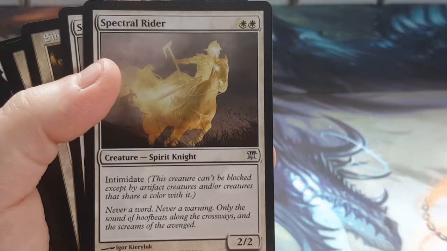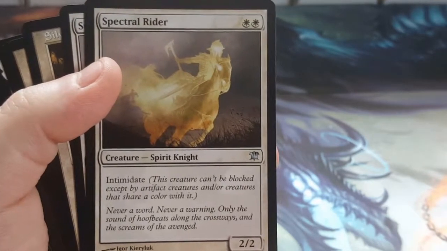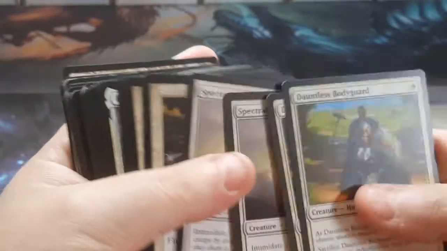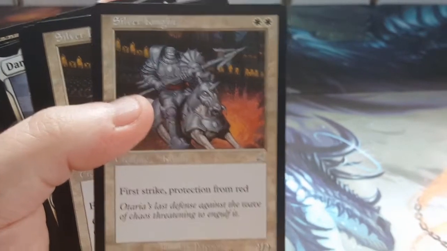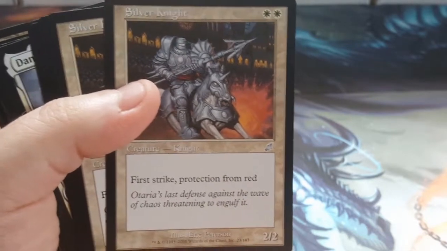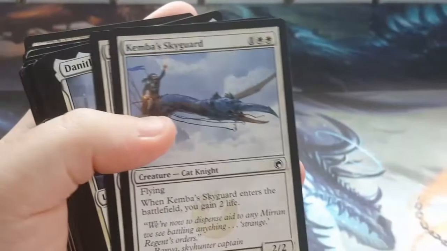The next 2-drop is a 2 to cast, 2/2 Intimidator. The Intimidate is essentially fear, but for white. Fear is that they can't be blocked except by creatures of their own color and artifacts. So I went with 2 of those. The next knight is the Silver Knight. Like I said, back in the day, they all used to be 2 to cast, 2/2, first striking and pro from a color. This one is protection from red. So basically, it can't be burned off the board.